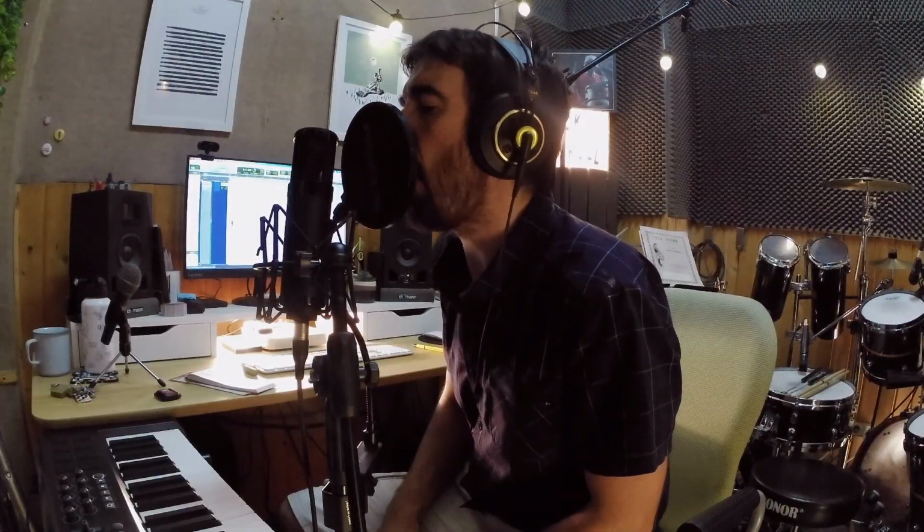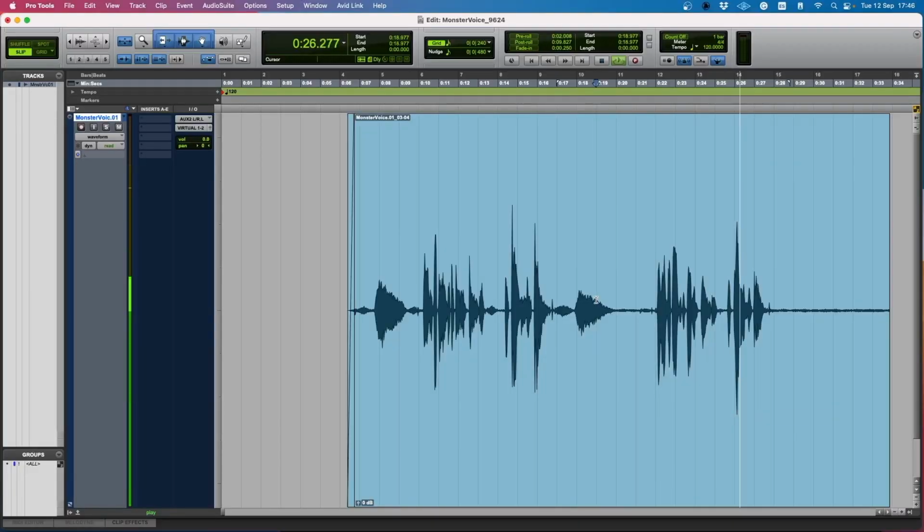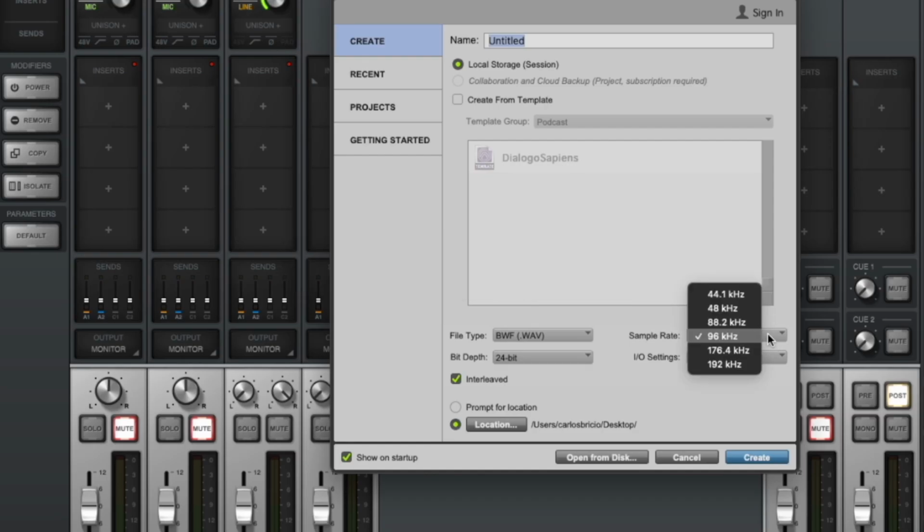The closer to the microphone you are, the more present and direct your performance will be. Use this to your advantage when designing your monster voice. Your recording interface records by taking a snapshot or sample of audio a designated number of times per second. This is known as sample rate. These can vary, but an ideal sample rate is 48 kHz for a smooth, high-quality recording.